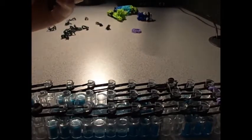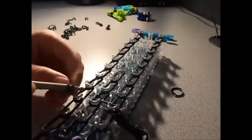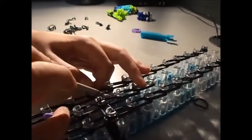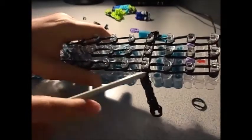Alright, we've got 14 elastics on here. So again, go and take it and loop it up one, the second elastic, so you've got 1 elastic left. Pull it down a little, and then hook the last one onto your hook. Make sure it doesn't come apart though. Now we're going to put it on the opposite side of the left arm that we put on. And then also, if you want it to be tighter, hook it all the way to the middle like what I did. If you want it to be super loose, then just put it on the one.